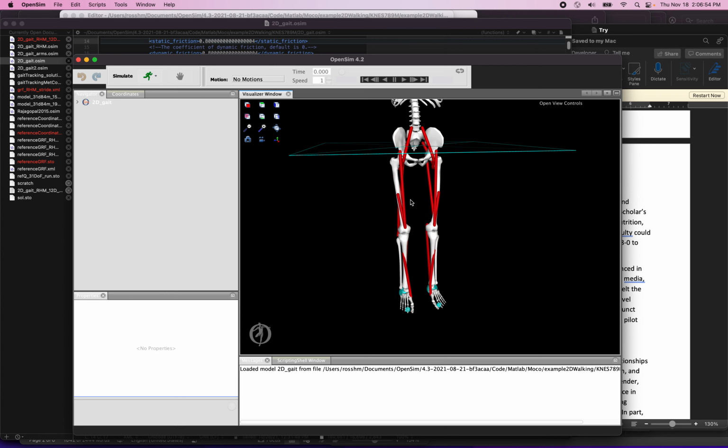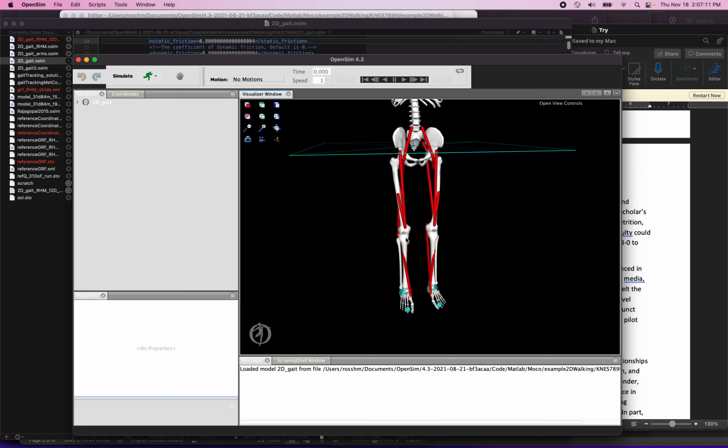But do I need all three distinct vasti muscles? Well, no, not really, right? They all three end up producing force that goes through the patellar tendon, and it's that force that gets applied to the joint and that the joint actually experiences.